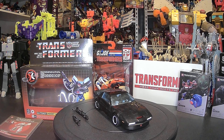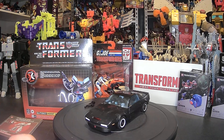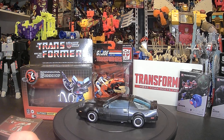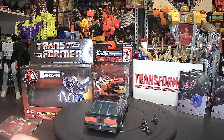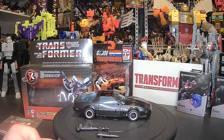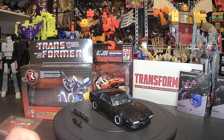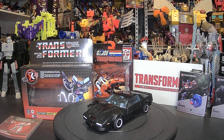Hello, welcome to ALW Collectibles. Today we're going to be looking at a toy I've really been looking forward to — not just reviewing but actually owning. I am a huge Knight Rider fan. I enjoyed the 1980s TV series and I mentioned it more than once on my live streams. I couldn't wait to get my hands on this one, and I was finally able to get it. Here he is: Transformers collaborative the Knight Rider KIT, also known as Agent Knight, from 2024. It looks really exciting and really cool.